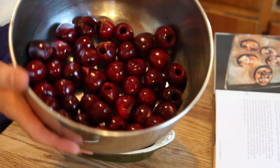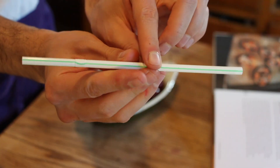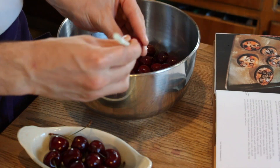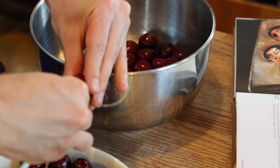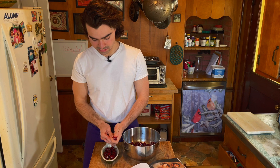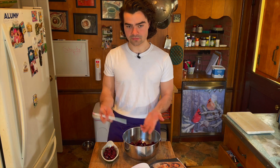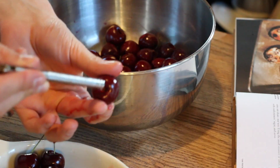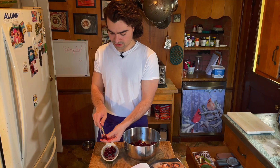These cherries I already pitted up, and I'll show you how I did it. There are a few ways you can pit cherries: you can use a paring knife, or you can use a firm straw and just pop it through the cherry. Take off the stem and just pop it through. It helps if you have a firm straw. This straw sucks but it's working — it's coming out. I had a firmer straw but it was made of paper and it melted. I'm actually using a nutcracker, but it's doing the job well. Just get it in through here, push through, and the cherry pit will just pop right out.